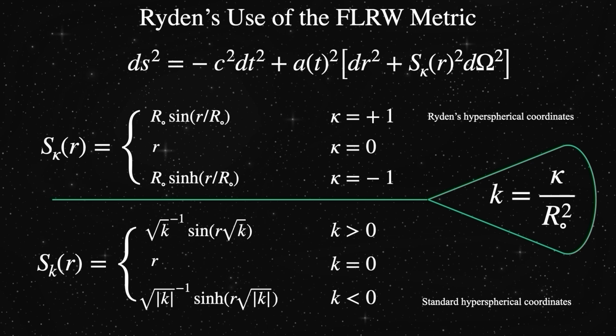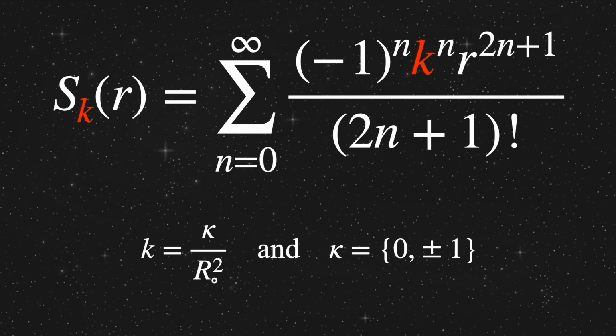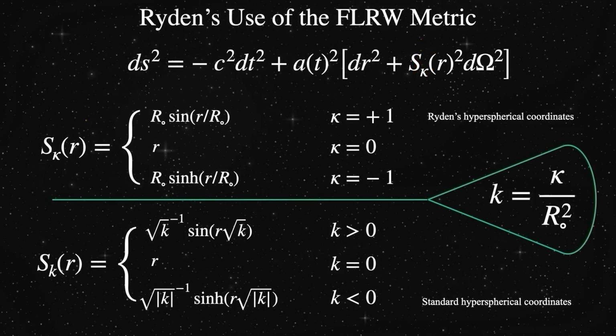On the bottom is the real and true version of the standard hyperspherical coordinates where the curvature constant k is a real valued number that can be positive or negative. It incorporates both the size and nature of the constant uniform curvature, one number to rule them all, and so forth. But Ryden takes a different turn. She implicitly uses the gnarly analytic function that we saw before and fishes out the two parts of the curvature constant k, the size and the sign. She labels the three types of universe, closed, flat, and open, as kappa being +1, 0, or -1. This is pretty nice because it follows our intuition about the three different types of uniform curvature.